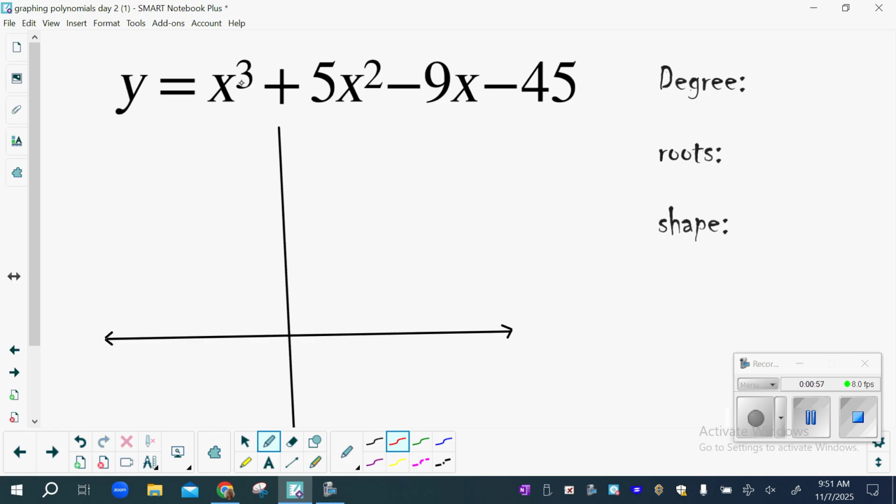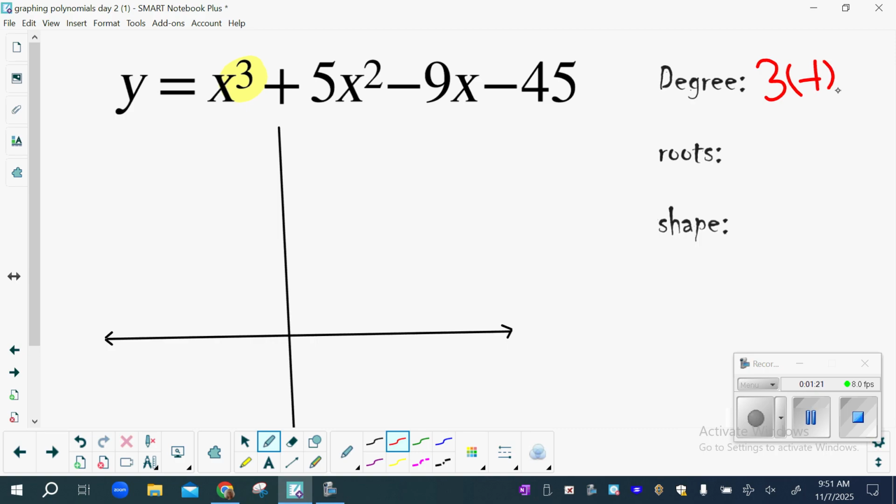So to get the degree of this one is not 3 plus 2 plus 1. It is just third degree. We just look at the biggest one in standard form. That's the only thing that's tricky here. So before I start this problem, I know it's a third degree and I know it's positive. We'll deal with the rest of that later.